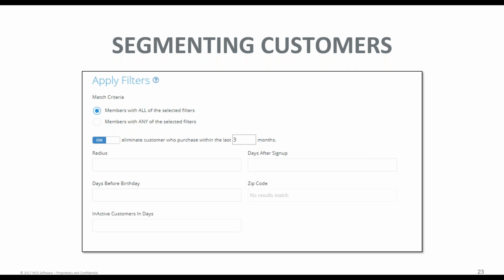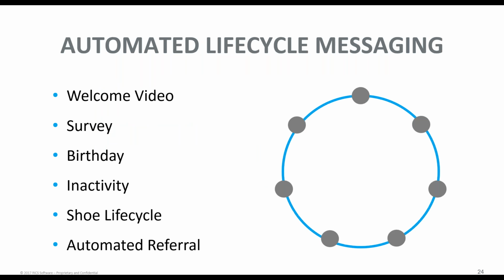So in addition to the filters or the other fields on that profile page, there's some other filters that we can apply to segment your customers. So if we want to eliminate people who purchased within the last 3 weeks or 2 months or something like that because you don't want to overbother them, then we could filter them out right there. If you want to target just people who live within a certain radius of your store, you could drill down there. Days before a birthday, inactive customers, if they didn't make a purchase for 6 months, then you can send them a particular message to entice them to come back in. This also is customizable, so there's all kinds of filters that we could apply here, whichever ones make most sense for your business.